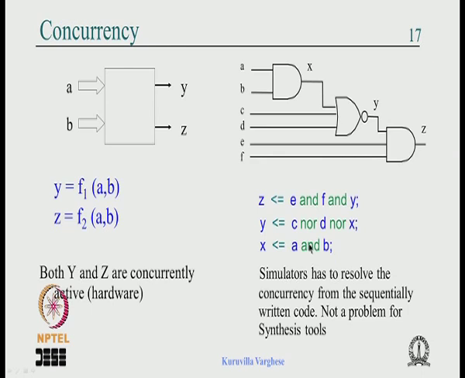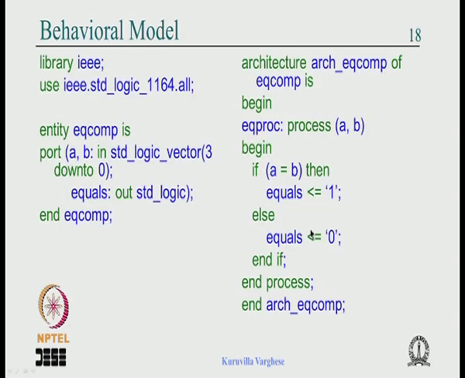The simulator's job is to resolve the concurrency from the sequentially written code, but it is not a big issue for the synthesis tool, because the expressions are there, and whichever order they are written in does not matter, you end up with the same circuit. So in this case, the simulator has a harder job than the synthesis tool.